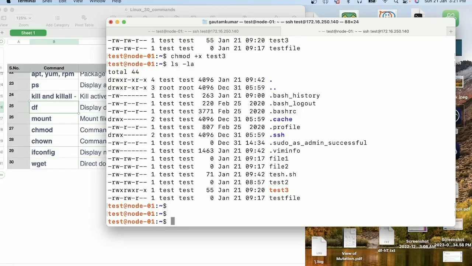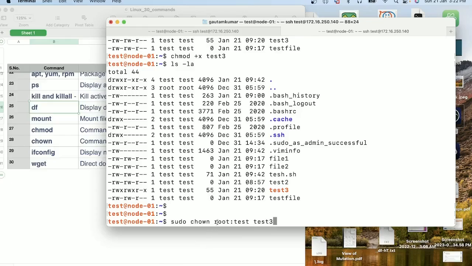But you can use the chown command to change the ownership of the file. Let's suppose you want to change the ownership of the file to root:test. For that you need to execute the command with sudo: sudo chown root:test test3.